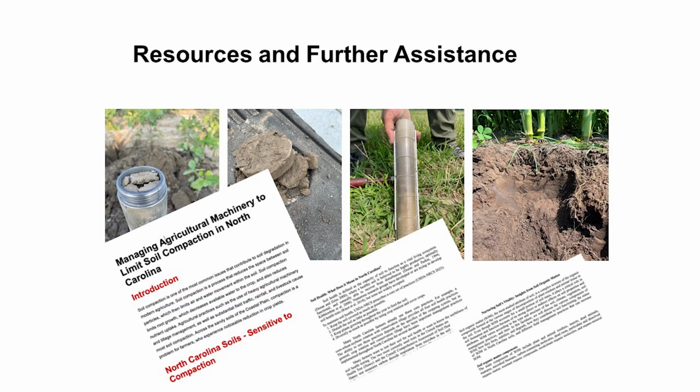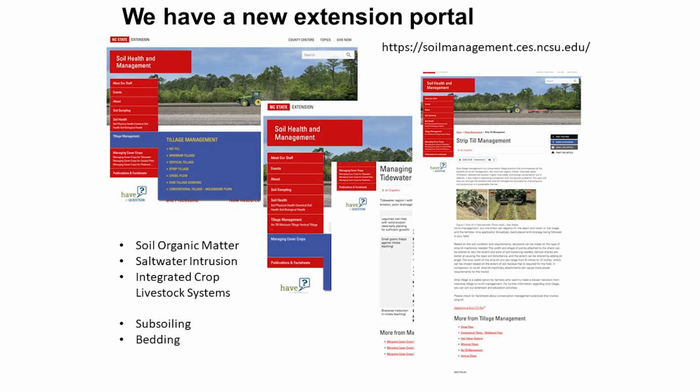So we have some fact sheets already out, some are on the way coming, but also another resource I want to introduce is Soil Health and Management Extension Portal. Please go ahead and check. We have tillage, different tillage practices, and now we are working on bedding and bedding cover crop in there. We have different tillage and cover crop management depending on what region you are. And you can also look into details of that region and what cover crops we have listed for that specific region that could have different benefits, and those benefits are there too.